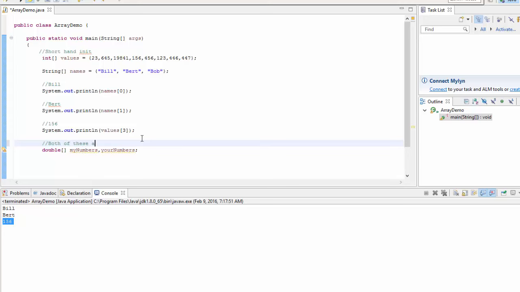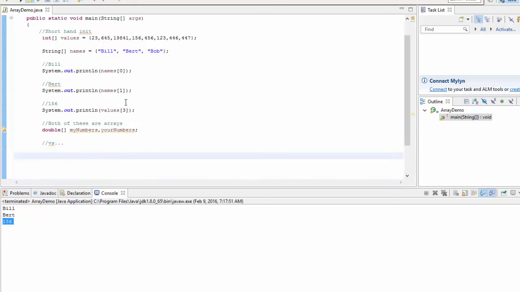Both of these are arrays. Versus if I said double, and we'll just call it nums1, comma, num2. Again, these are different ways to declare arrays.